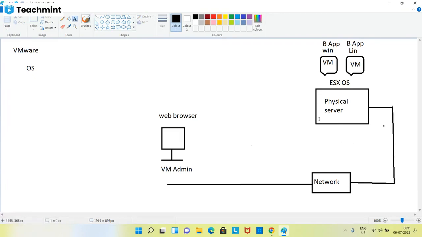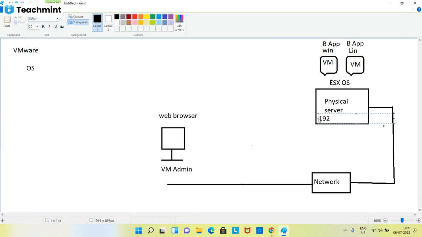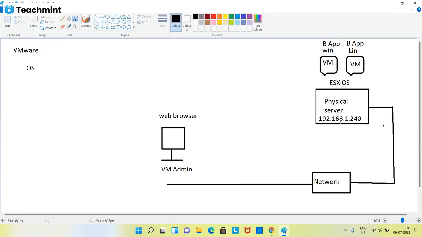This will have a network address, which we will discuss later, how it comes and where we will configure it, and it will have a network address to communicate with this machine.